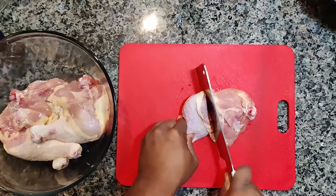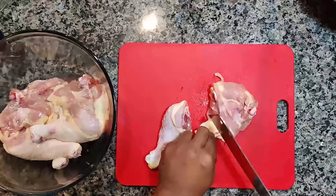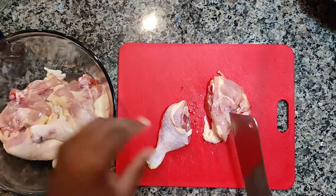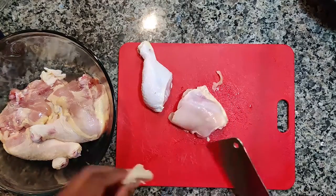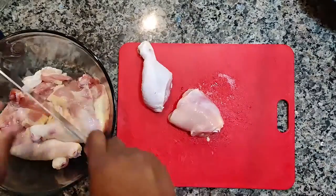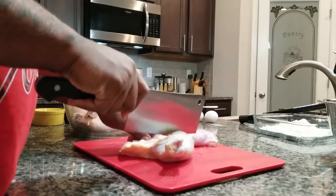So we're gonna jump right into it. We're gonna go ahead and clean our chicken. Me personally, I like to remove the skin and the fat from the chicken thighs, but I leave the skin for the chicken drumstick, okay? The drumstick, I leave the skin. I don't know, it's personal preference. Do what thou wilt. If you wanna leave the skin, if you wanna take it off, it's up to you.